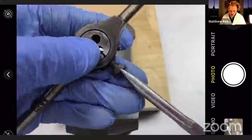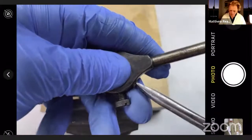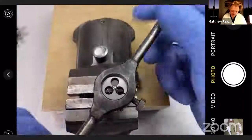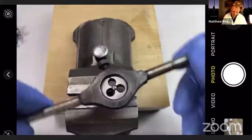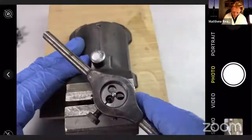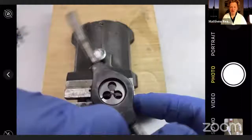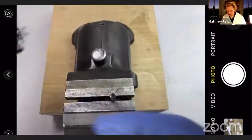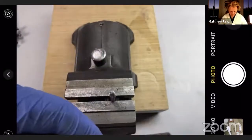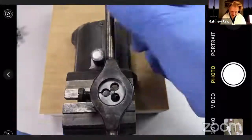So undo that, tighten that up a little bit, tighten that badger up a bit. Yeah, oh well, that's starting to do something. So in the third cut, I'll probably tighten it down as much as it can go because we don't have much to deal with there anyway. Well, this is going to definitely give us a start.